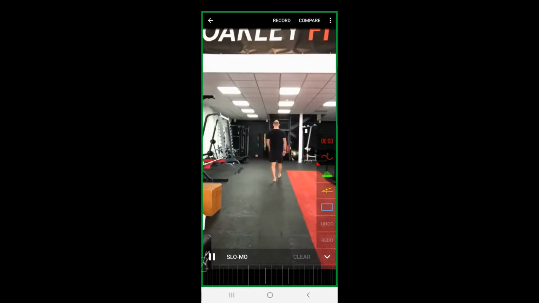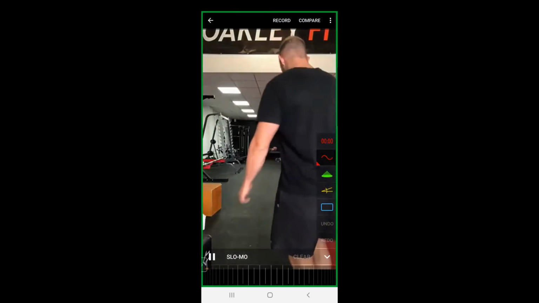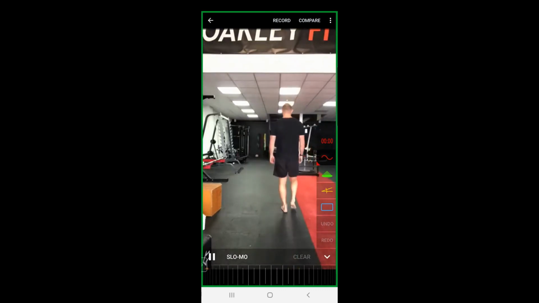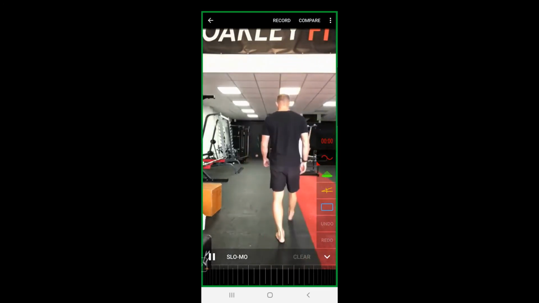Do you see how his leg on the right, it does this little wiggly thing when he swings it through? It gets more pronounced the more he walks, like he's going at a faster pace here. He's probably more comfortable in the beginning. Watch his right leg, how it starts to do this flick around thing. Right about now, it looks like he starts to get a little uncomfortable. There it is.